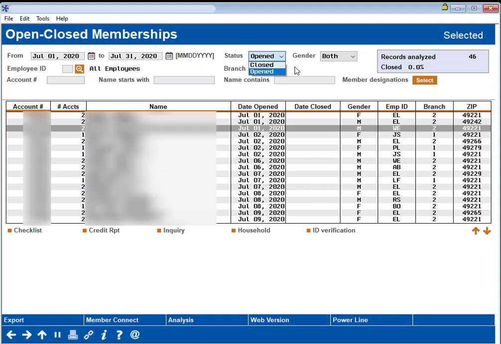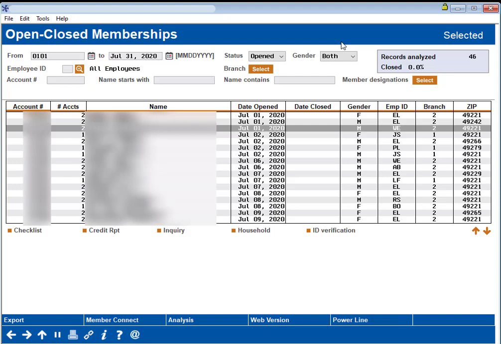Now, I don't have any examples of it to show you, but you'll notice that if any of those memberships that were opened in July, so real recent openings, had also closed already for some reason, and those reasons, of course, can vary, but if it had also closed, we would see that close date, and it would count it up here. So we're able to look at basic retention rates of our new memberships last quarter. How many have we kept? And how many are still with us? And ideally, hopefully none of you are going to come check this number.